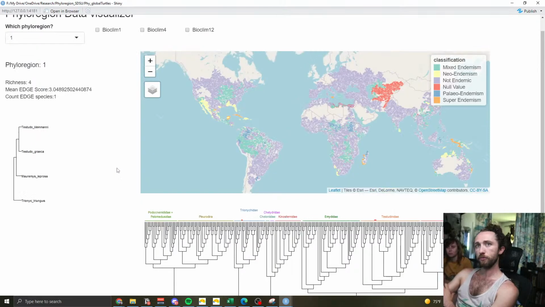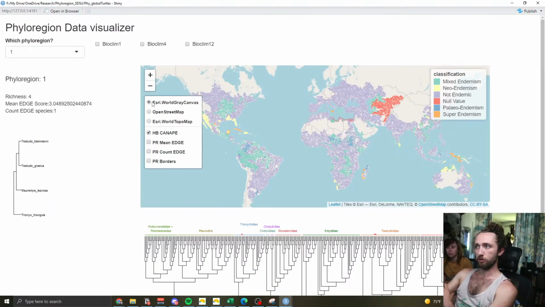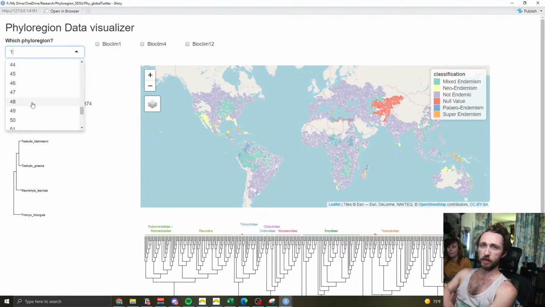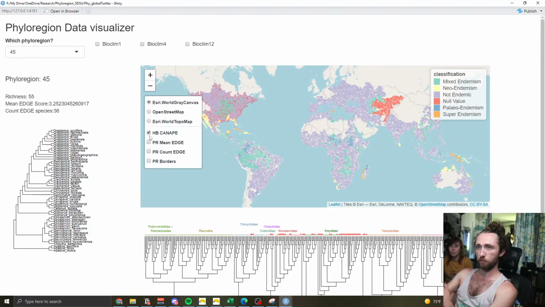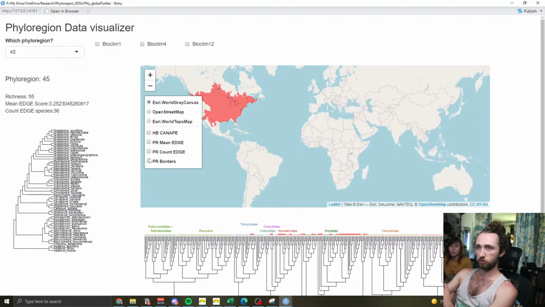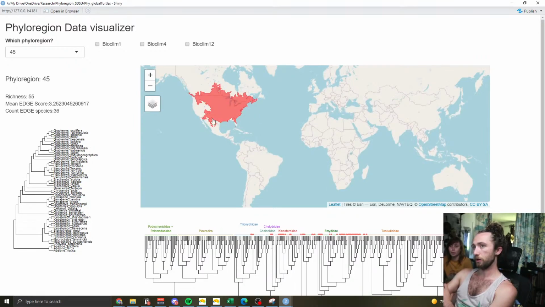by their clade. If I select a phyloregion, so let's keep this up, let's say we do 45, the major US one. I still need to reorganize a few things, but what it does is it draws this. It shows me the subsetted phylogeny over here with the species. This is the biggest one, so I'm not too worried about the overlapping characters.